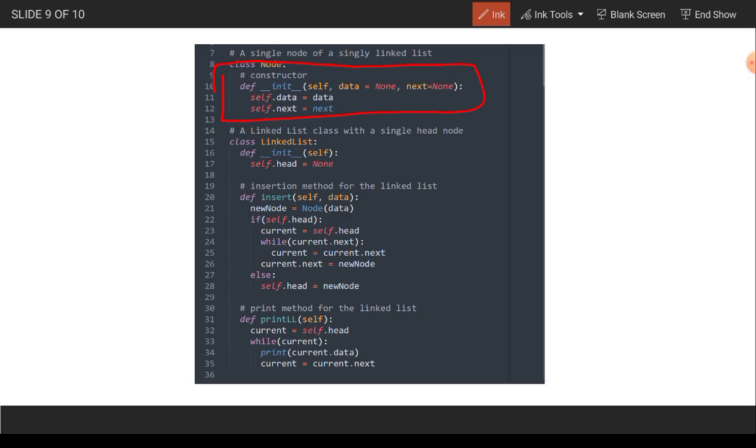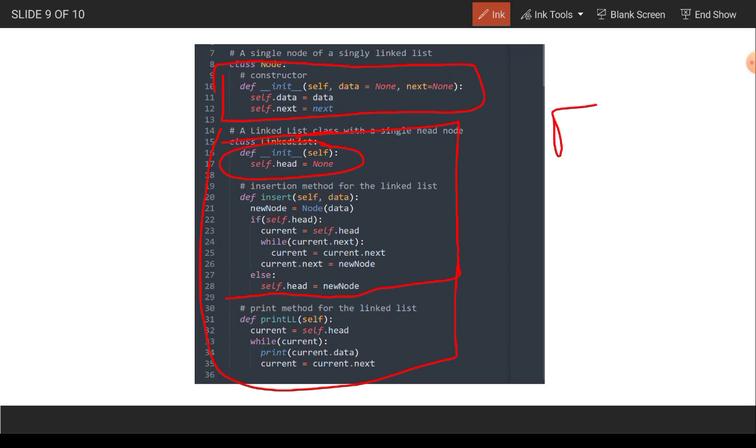Now we are making the whole linked list class, which will be a collection of nodes. Here we have made the linked list. Initialize the linked list with a head, since the first one will always be the head.